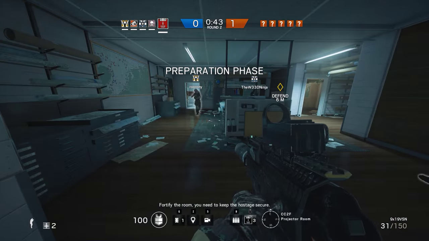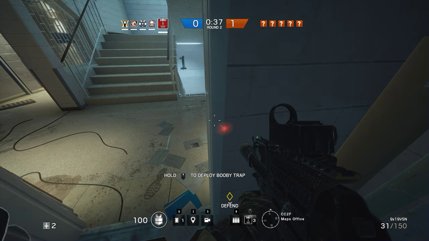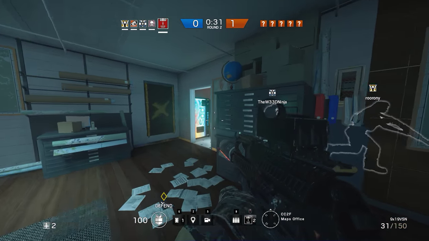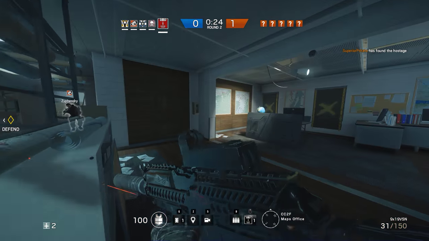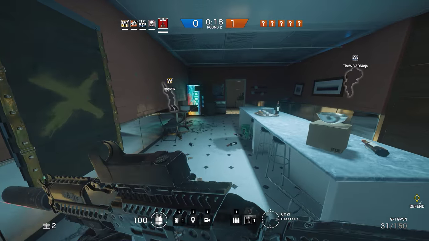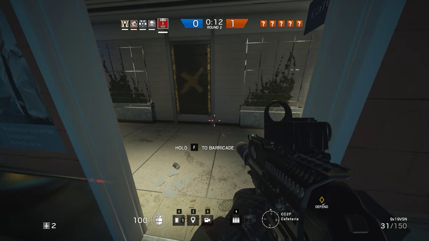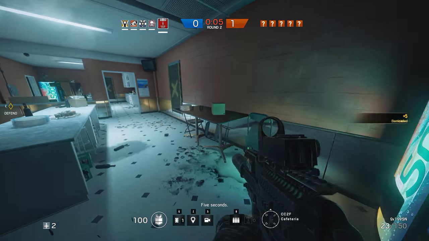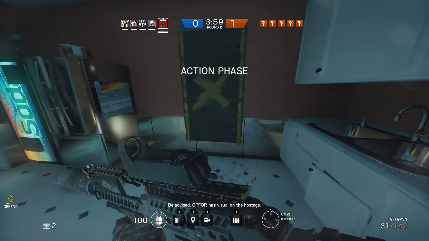Fortify the room. You need to keep the hostage secure. New feed active. Device primed. Keep an eye on the door. The hostage location is compromised. Get ready. Stay clear. Reloading. Cover me. New camera feed up and running. Stand. 10 seconds left. 5 seconds. Be advised, Op 4 has visual on the hostage.